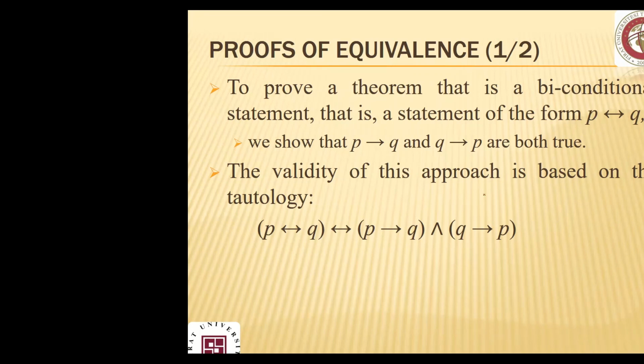How do we represent them? Last video I explained it to you. We say that P implies Q, and at the same time, also, Q implies P. All right, how do we prove a statement like this? We go through it one by one. P implies Q, prove it with direct proof, contrapositive, whatever. Then you go to the second statement, Q implies P, and use whatever method: direct proof, contrapositive, vacuous, trivial. It's totally up to you.